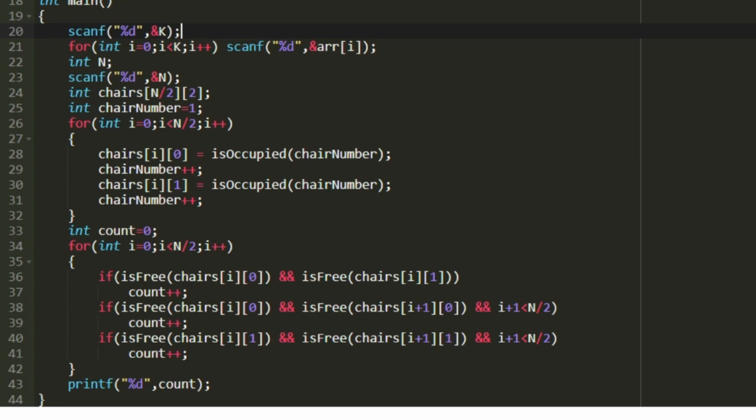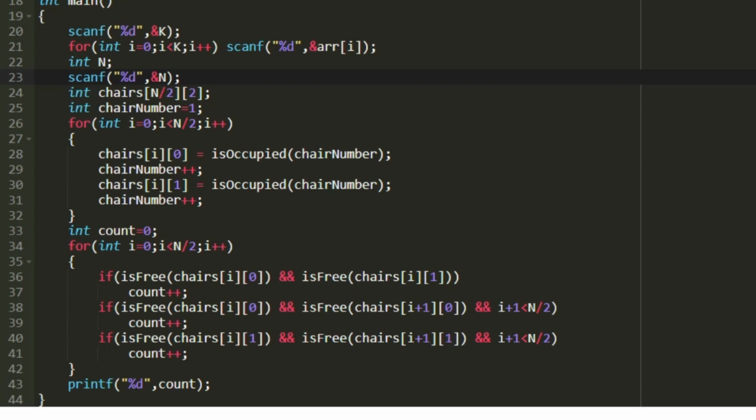So we have also declared an array named arr outside the main function. So using a for loop that iterates k times, I am accepting k integers and storing them directly into the array arr. So now we have accepted k integers, and after that we are given the value of n.